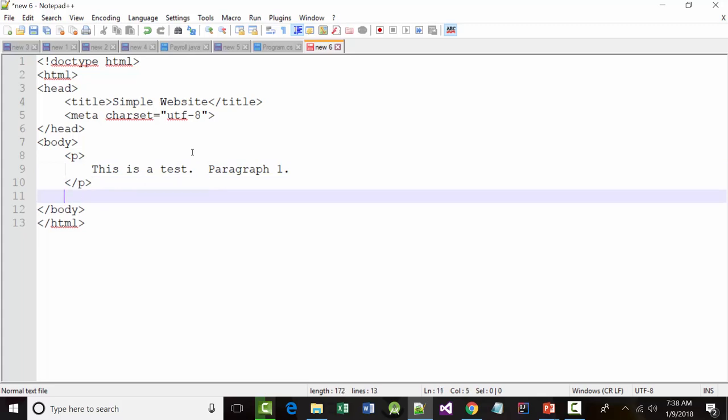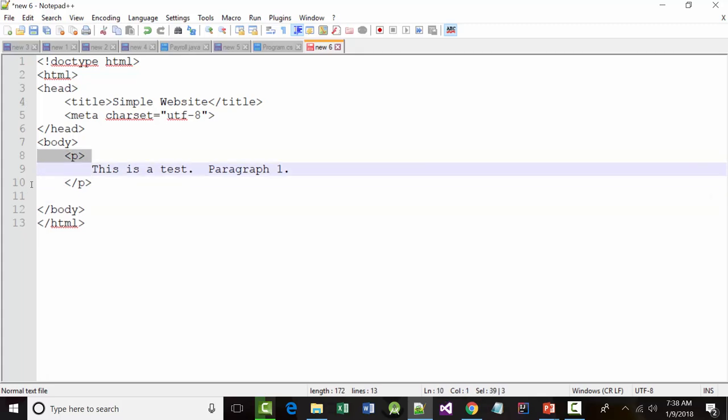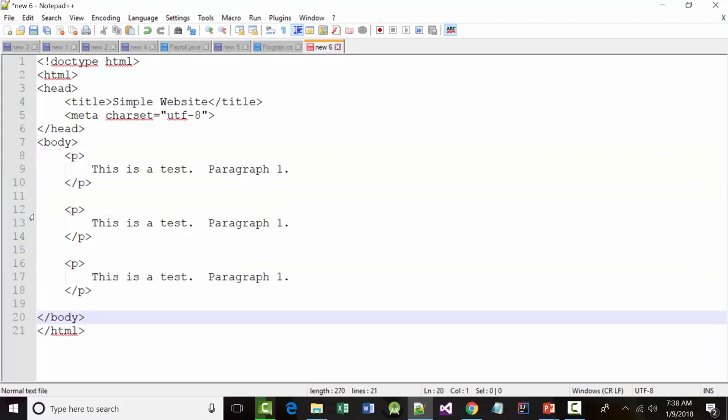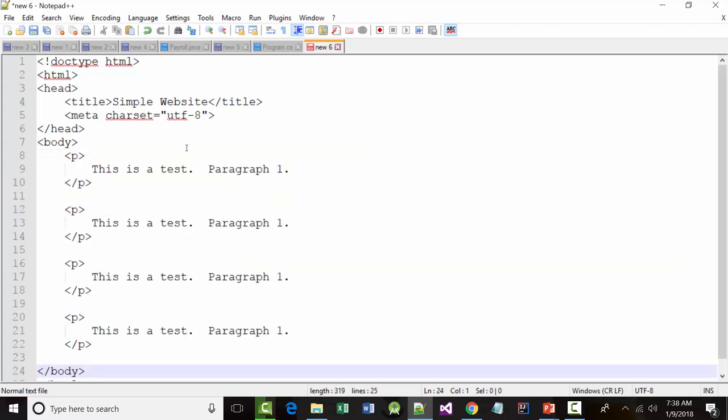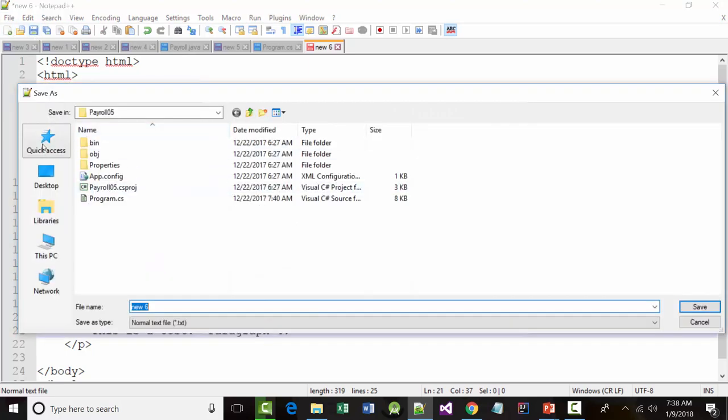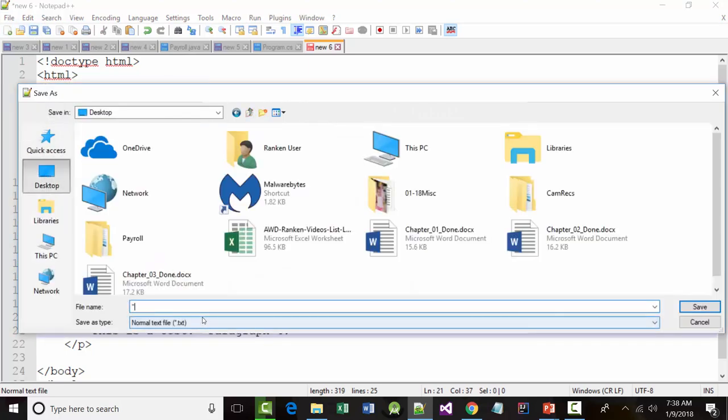And then I'm going to copy that paragraph and make about 4 paragraphs. All right. Now I'm going to save this onto my desktop, and I'm just going to call it index.html.